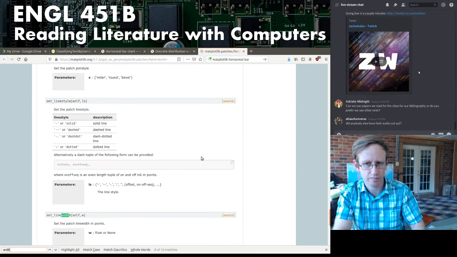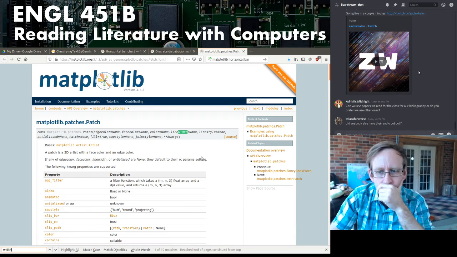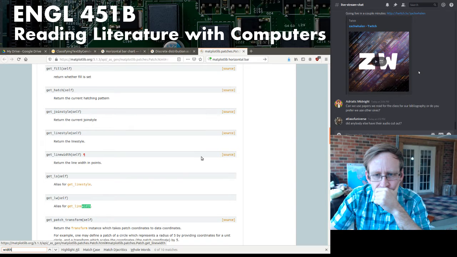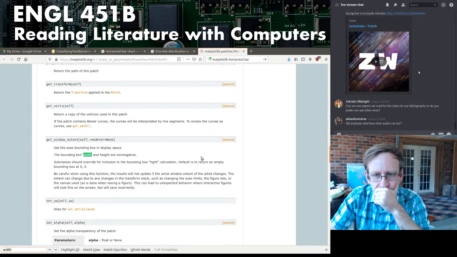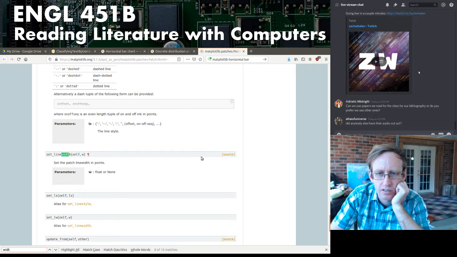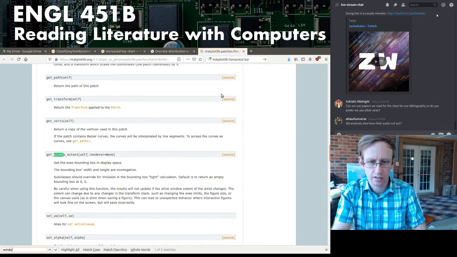Probably in width. Window extent could be part of it.